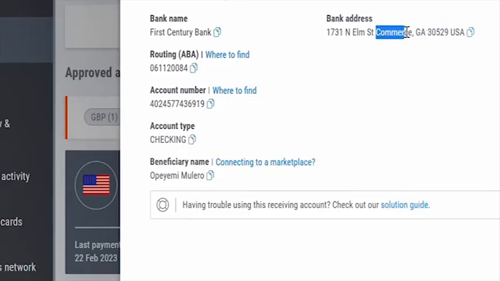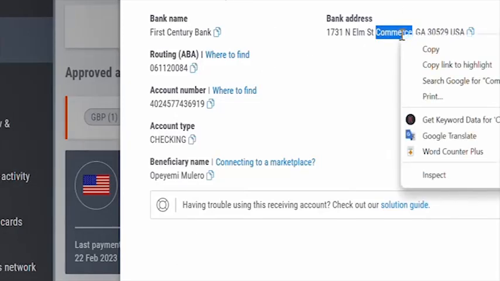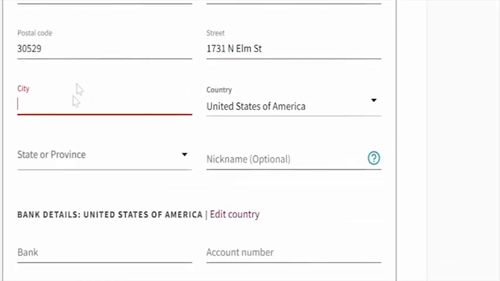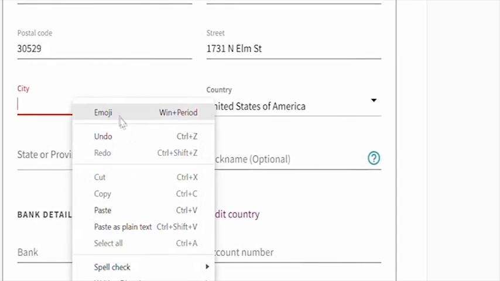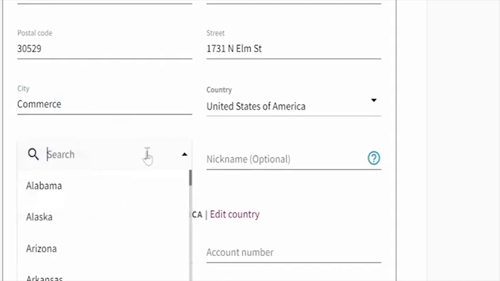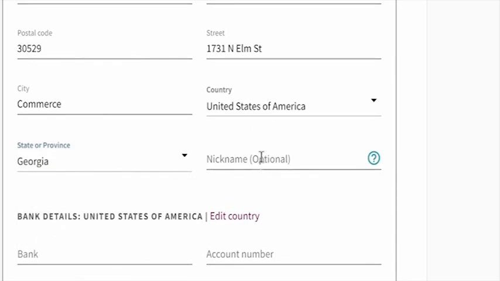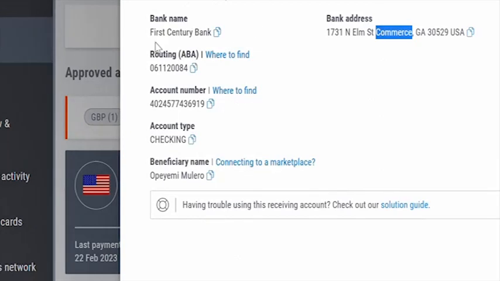Then the city is this, Commerce is the city. Copy it and paste it there. Now that GA is telling us the state that our bank is domiciled, and that G stands for Georgia, so you just select Georgia.